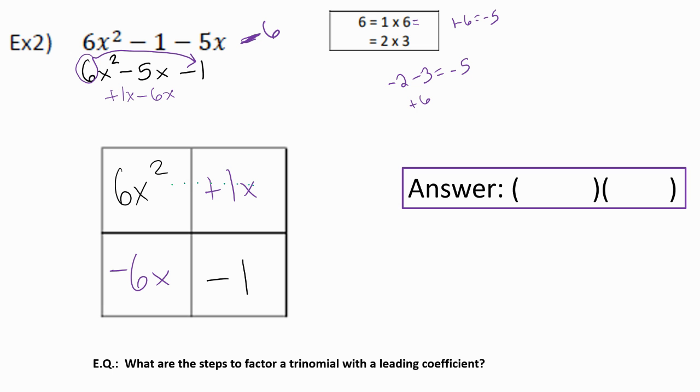All right, I'm going to look. Oh, the only thing we have in common is an x. So I'm going to take out an x. Let me go ahead and erase that. And then obviously, the only way to get a 6x squared is this has to be a 6x. And then x times what is going to be 1x? Well, we know this has to be 1. 6x times what is going to be -6x? It's going to be -1. And just double check, -1 times +1 is -1. Bam, it works. So we're going to put 6x plus 1 in parentheses and x minus 1 in another one.